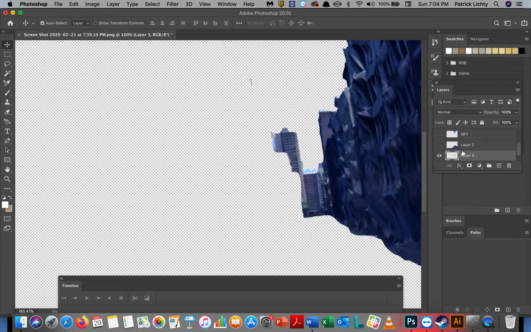So that's kind of cool. I'm going to call this rear buildings. I'm going to call this street. Call this sky. I've got everything here, and then I'm going to call this right buildings.